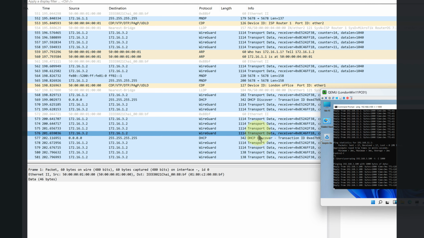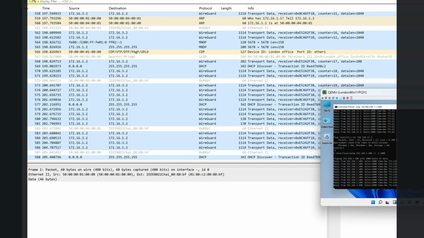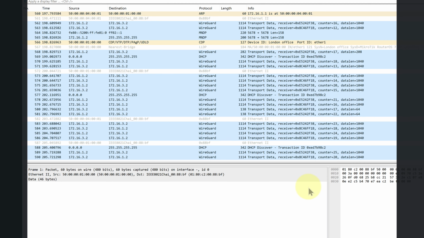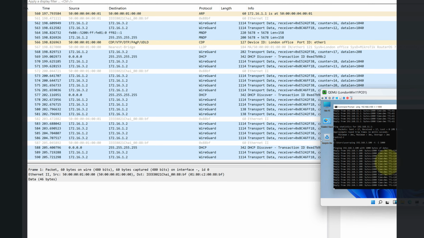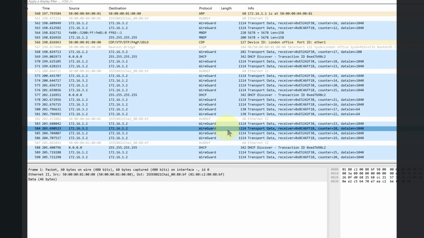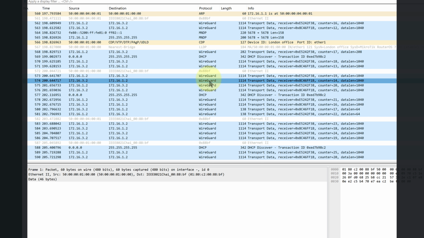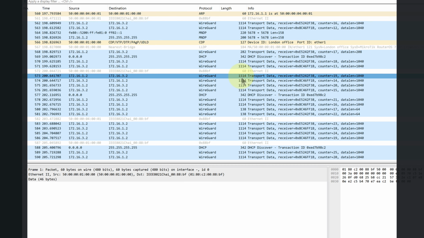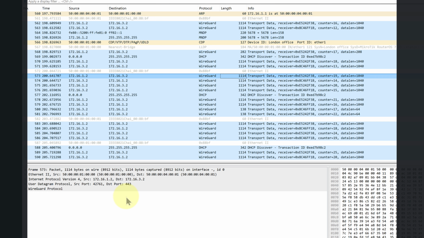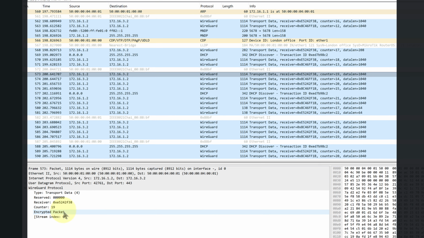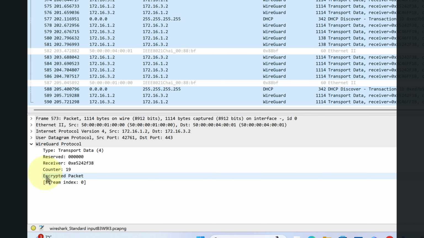But the interesting thing is that, let's stop the capture, and let's stop the ping here also. The interesting thing is that now the ping is going through the tunnel and it is encrypted. You see the packet size is 1114. Let's see what is inside. It says the protocol WireGuard and the packet is encrypted.